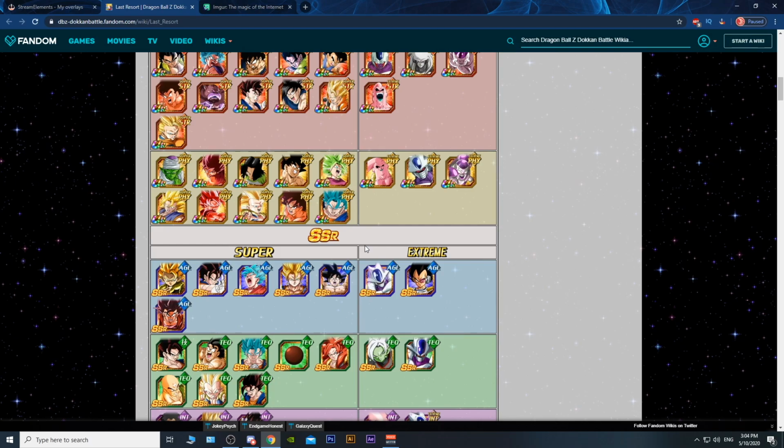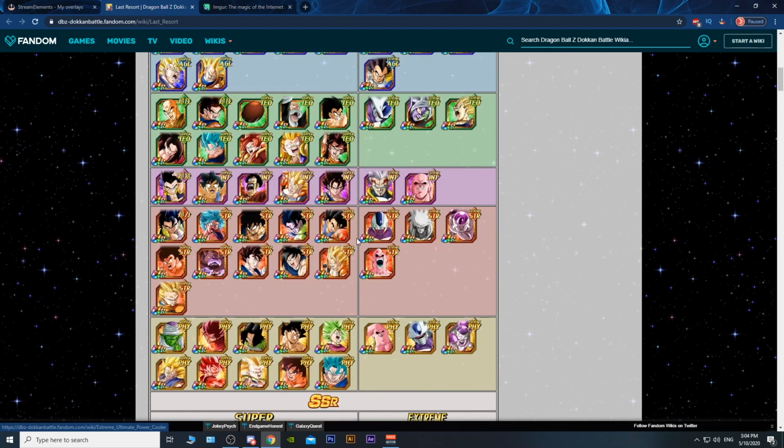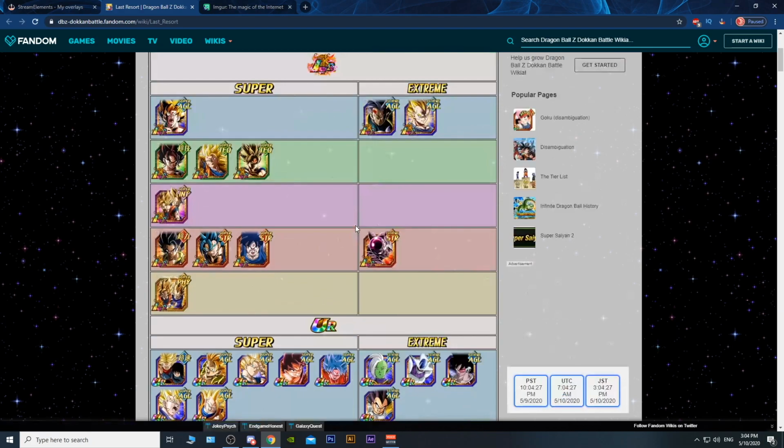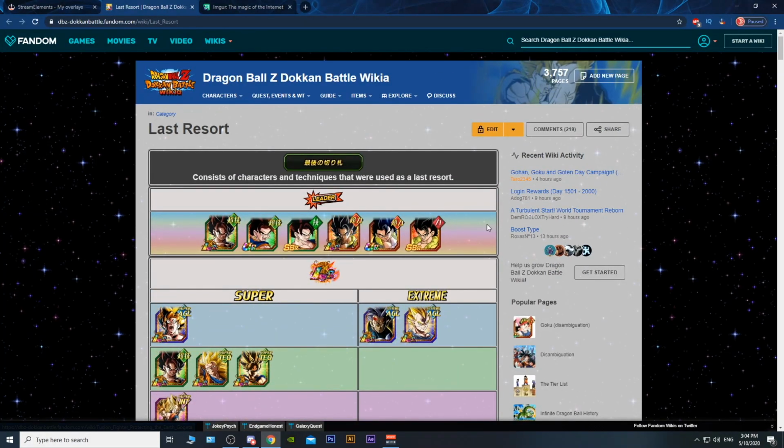I'm sure, again, there's some other leads if you want to bring those. If you wanted to try something where you bring STR Cooler as your leader, for example, and try to do more of a transformation boost category that's also on the Last Resort category, you can do that as well. So a lot of actually decent options if you do not have these two LRs as your lead.